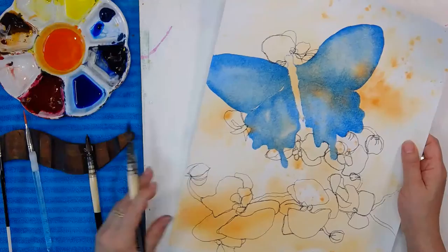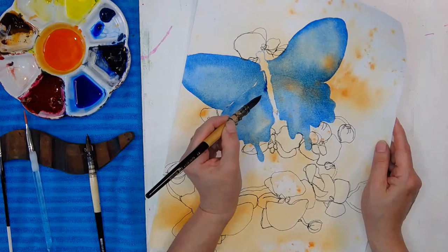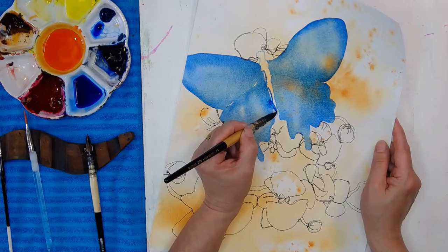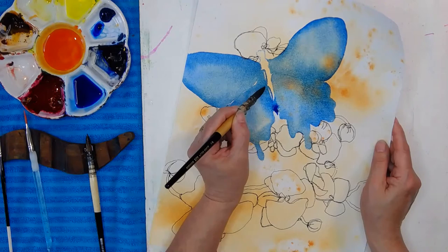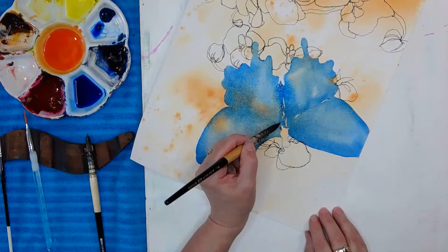Okay. Now I mentioned that I'm going to try and negatively paint a little highlight. So I'm going to paint around a highlight. And around a highlight, there's the base of the body. Or maybe I'll put a little highlight in there as well. Easy to cover later on, so easy. And turn it around, make it easier for me. Come up.